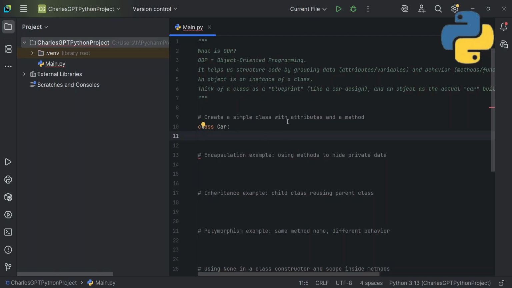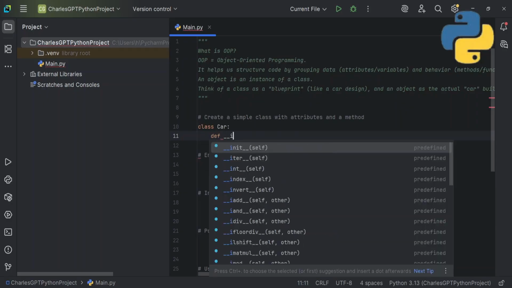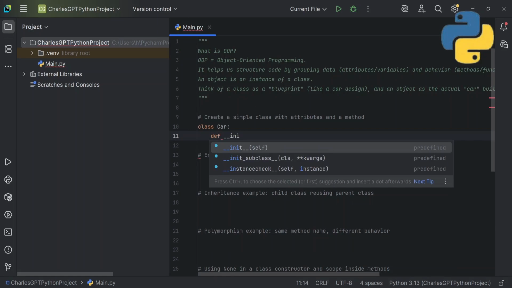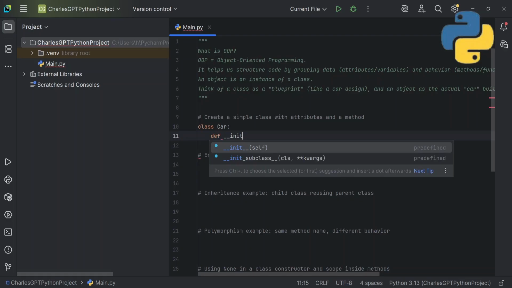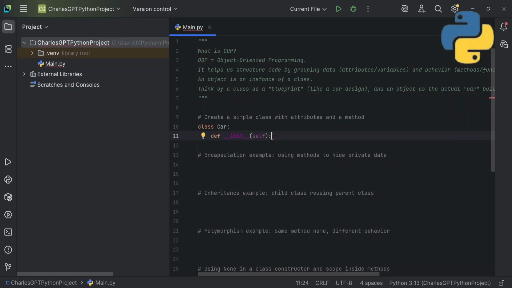We'll call it a function, but this is not like a function. It's called a constructor in Python. How to create a constructor in Python is very different from other languages. You say def and double underscore init, which is short for initialize. This constructor serves as a blueprint, so you can easily create objects when you're working with Python. So you say init, and you can just type this in.